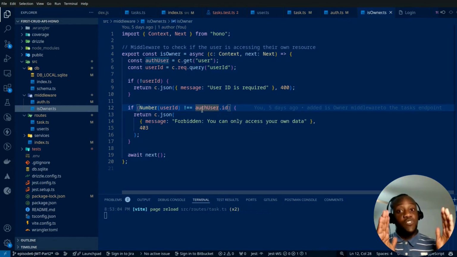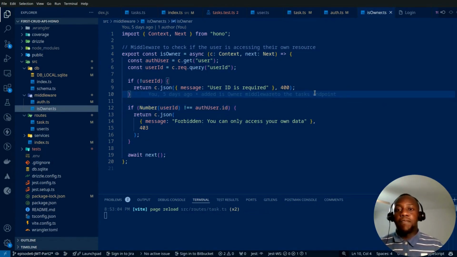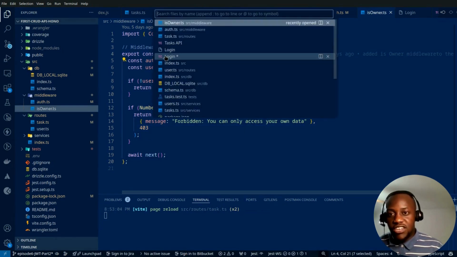Is this the same? If it's not, we're going to say you are unauthorized because you're logged in as user X, but you're trying to access user Y's information. So again, you're logged in, but you don't have access to it. So that's essentially how we're managing this. Again, we can do this better, we can improve on it. I see a typo there, but this is very high level what we're doing, and this gives us a 403, which basically is forbidden, unauthorized.